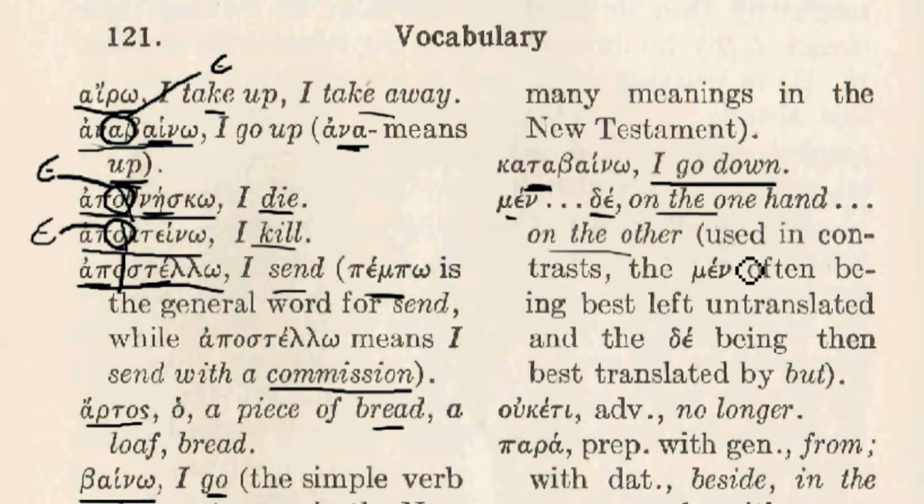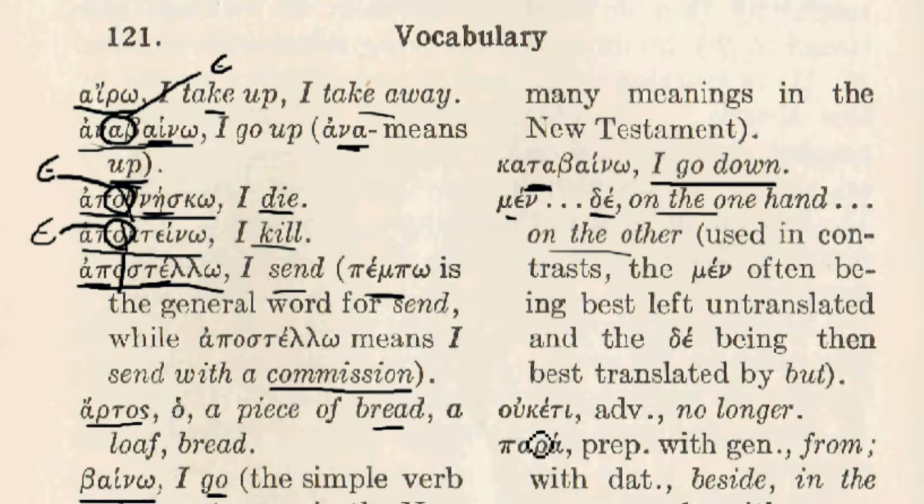whereas you'll notice in the Greek New Testament, this particular combination is used quite frequently. And sometimes it's just too cumbersome to try to translate it literally, on the one hand, on the other. You can see that in Greek these are very short one-syllable words, and they're simply setting up a kind of mild contrast between two ideas. So as you're reading the New Testament, you'll notice that, but as you're translating it, you may or may not want to incorporate that entire English phrase, on the one hand, on the other, into your English translation. You just have to let stylistic considerations dictate your decision.